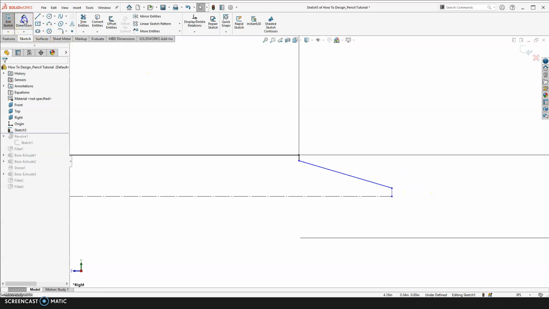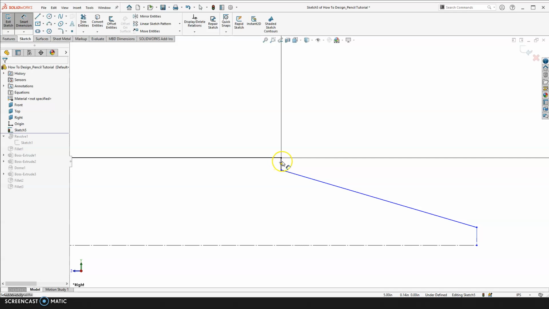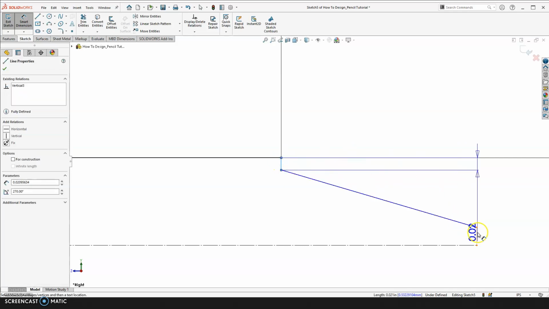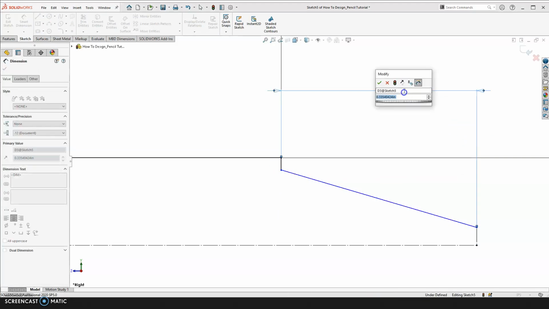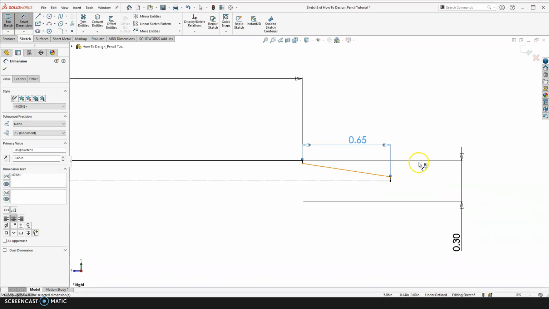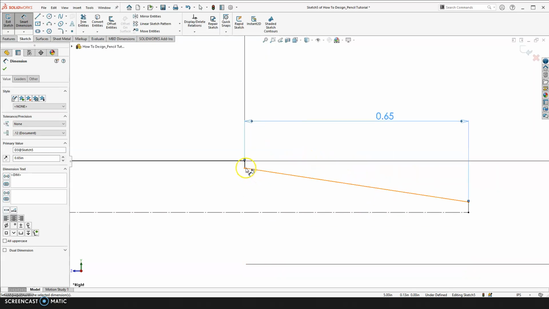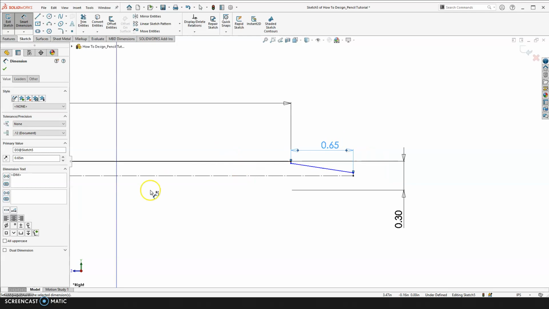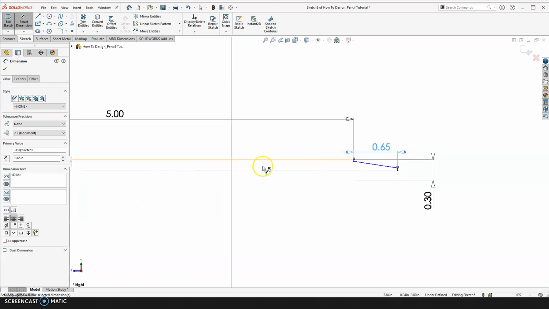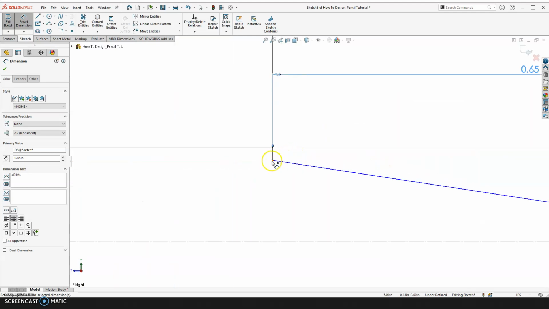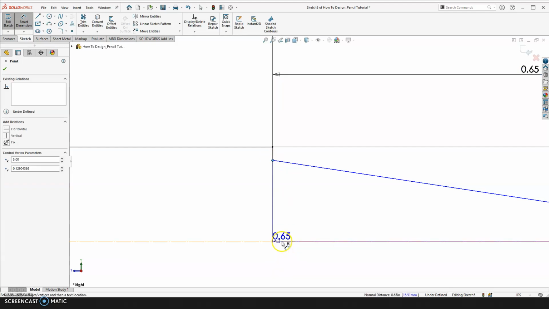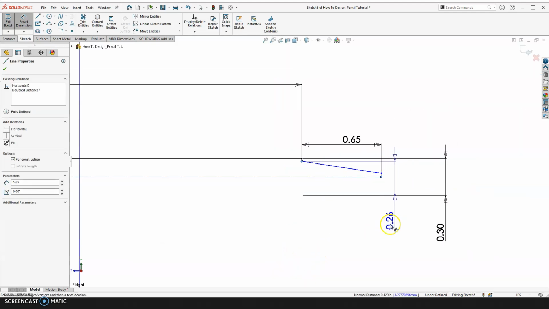So, all right, let's go ahead and put some dimensions. What I'm going to do is go to smart dimension, go from this line to this line, and make that about 0.65 inches. And I'm going to put a diameter symbol like we did with the diameter of the body of the pencil, right? I'm going to do it here. So I'm going to click on that point, click on that line, and here's another dimension.